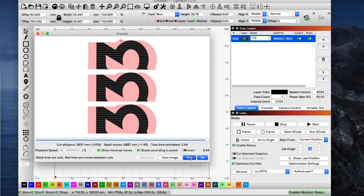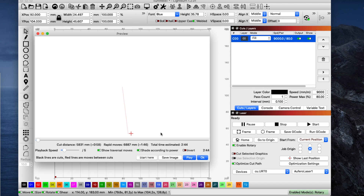We'll start this over. That red line is not the engrave — it's just showing you the direction the laser is taking. The black is showing you what would be engraved. The first time I used this laser, using this little preview saved me a lot, because I just didn't have my settings right. When I watched a movie of what was going to happen, I could see it wasn't right, so I could alter from there.